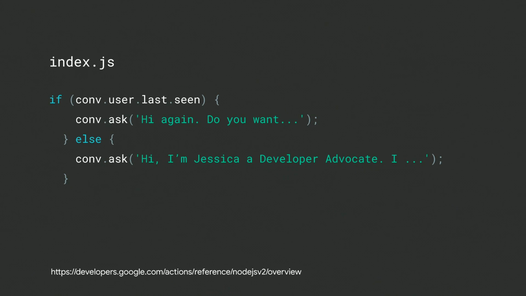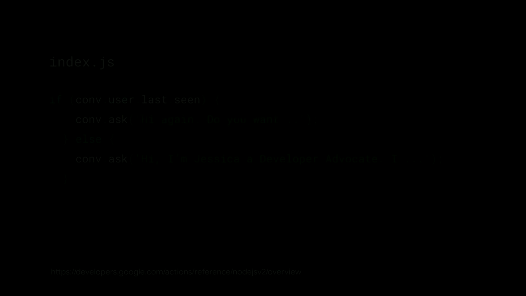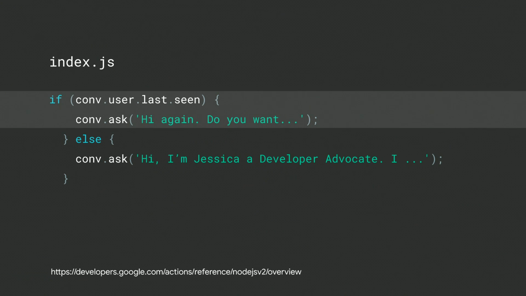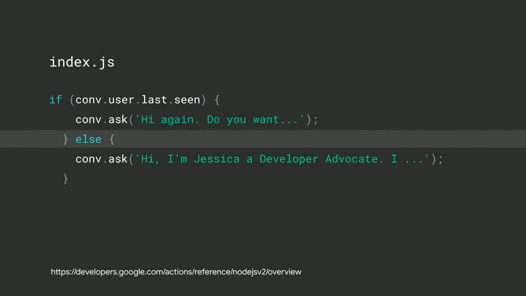So this is another example where we have the property called last seen. On the conversation object, which is the object being passed between Google Assistant, Dialogflow, and us as a third-party developer, there's this property, last seen, and it gives you the datetime object in a string format of the last time you've seen the user. So really simply, if I've seen them before, I'm going to give them the hi again, acknowledge that I've seen them, and potentially change the greeting to be a little shorter and simpler. And of course, if we haven't seen them before, we could give them the longer greeting of, hello, this is who I am, let me tell you all the things. You could do something like that to make your users feel as though, yeah, I acknowledge we've done this before, which is great.